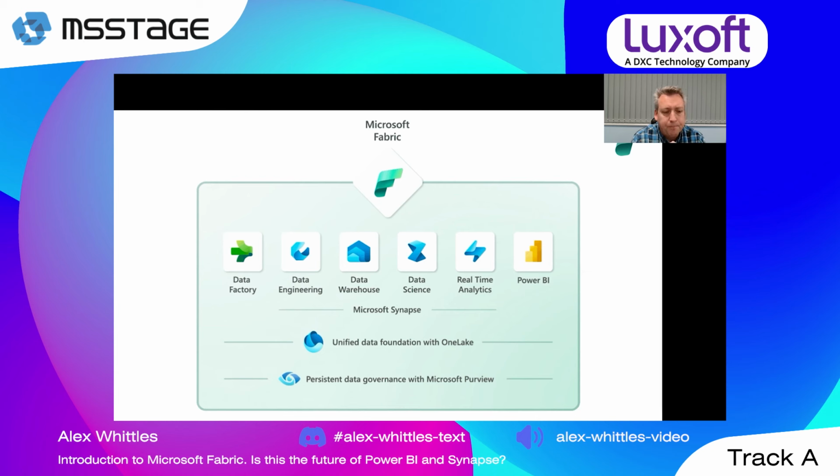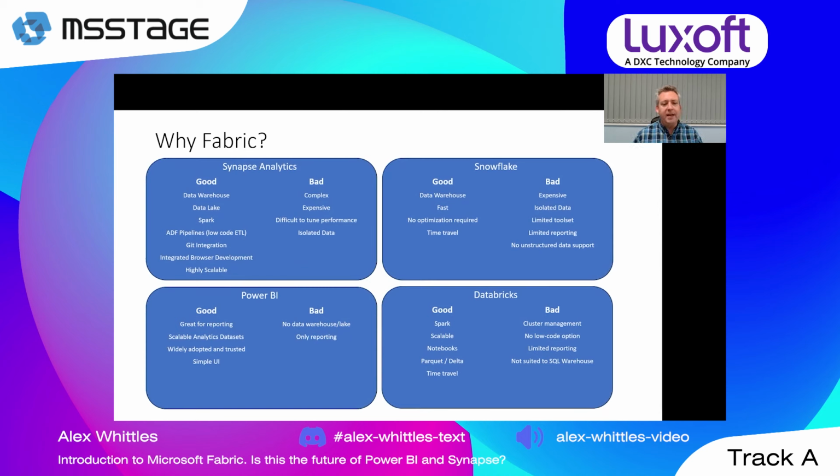What does that mean? Well, to understand the purpose of Fabric, we need to really look at the pros and cons of not just Synapse, but also various other competing tools. Now, I will stress this slide is very much my personal opinion. Everyone's got their own perspective on the good, the bad, and the ugly for all these different tools. But to run through a few of the core. Synapse Analytics is a phenomenal platform for data warehousing, data lakes, scalability, data factory pipelines, integrated browser development. It's a very, very powerful tool.